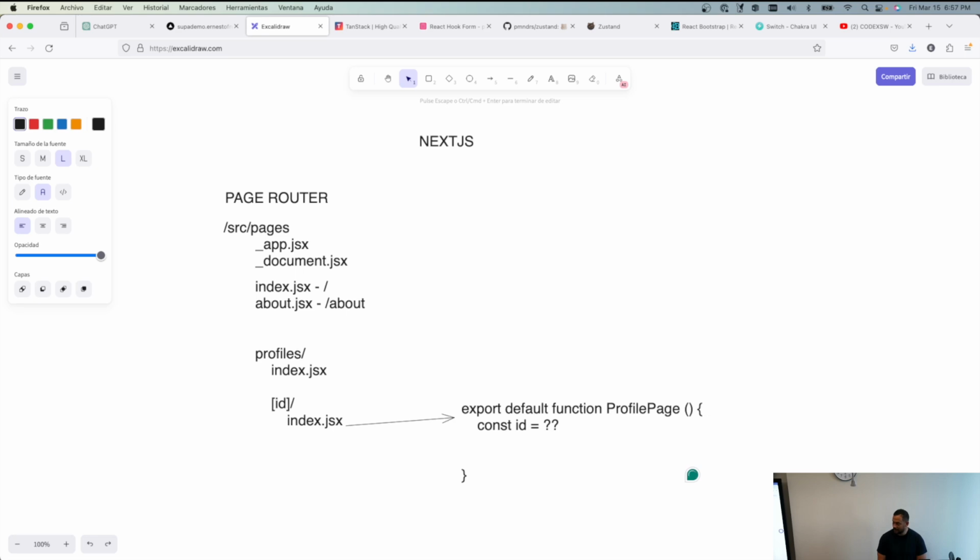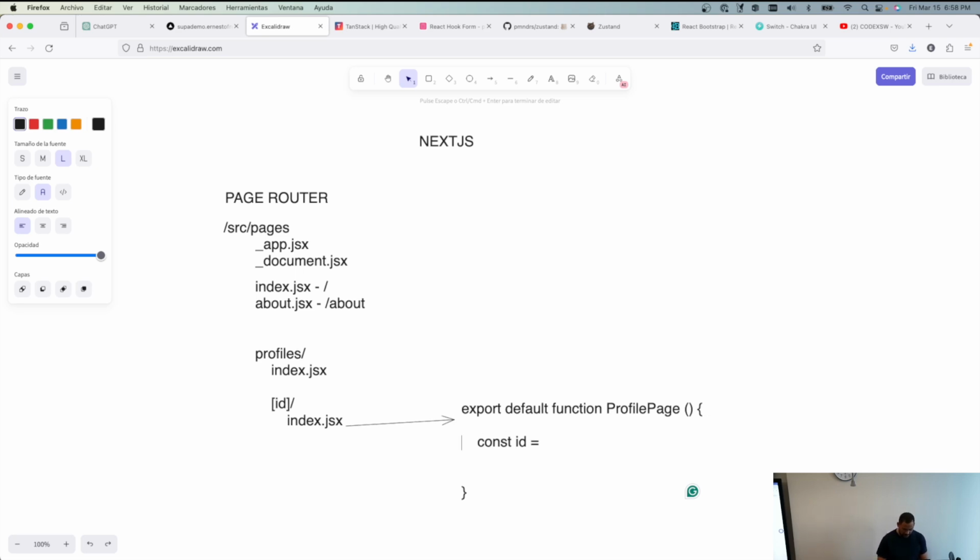Query parameter? It's not the query parameter, but close. But how do I get the query parameters? How do I get access? In the URL, you're putting it in the URL. Yeah, but in your code, you need to be able to say, hey, give me the ID, so I can make a query to the backend using that ID to get the information. You have to fetch the information somehow? Yeah, I mean, this is the profile.